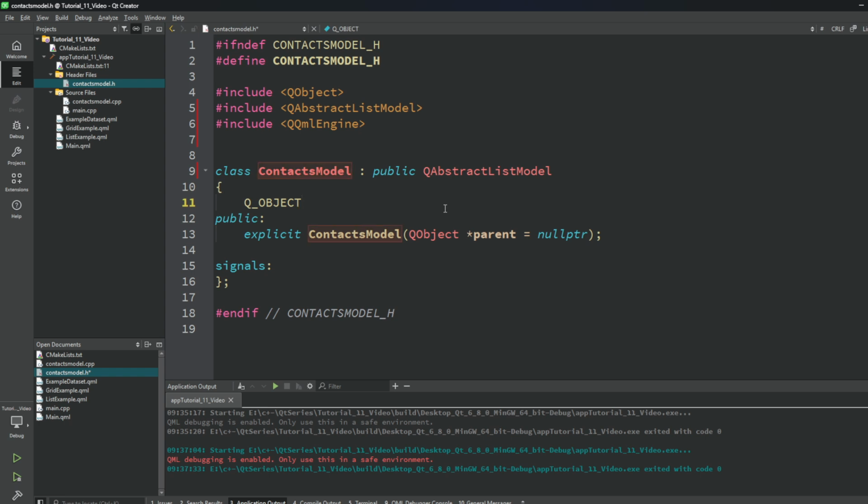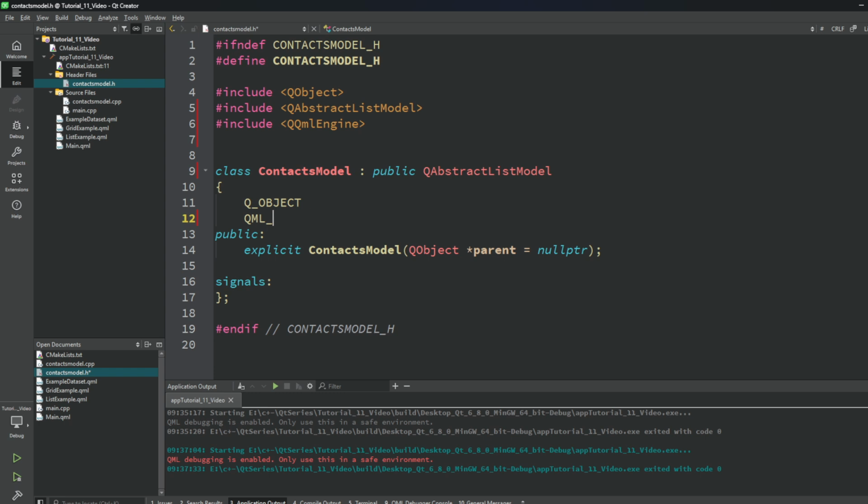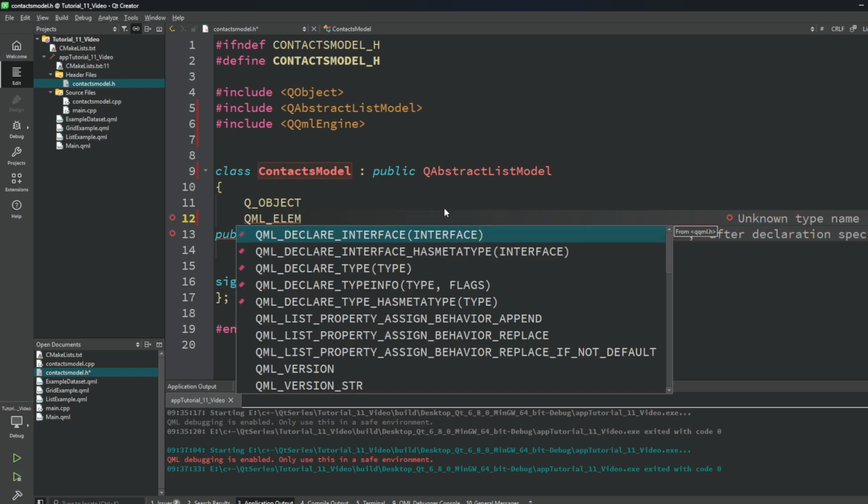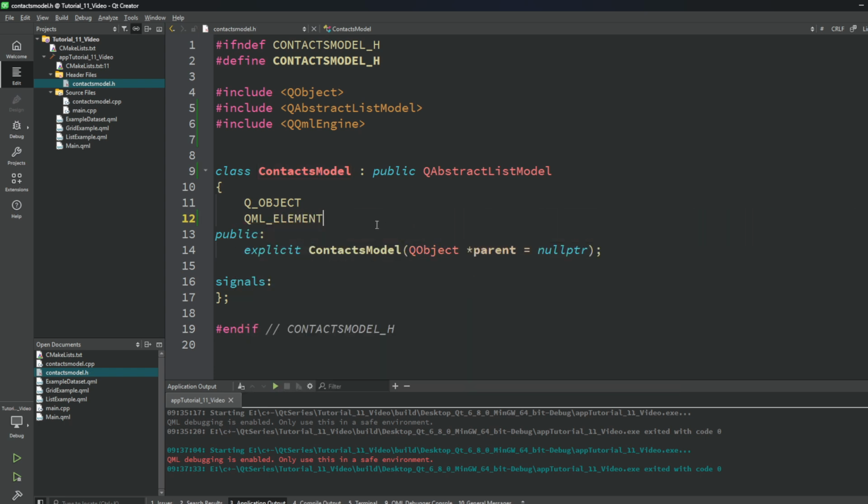Okay, and I also right away want to make this class a QML element, so we can instantiate it in QML. If you're not familiar with the QML element macro and the C++ and QML integration, I strongly suggest you watch my video about it, because I made a tremendous video that fully covers the integration of C++ and QML.